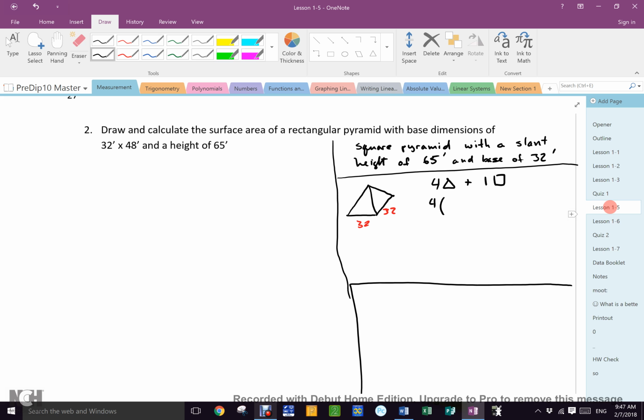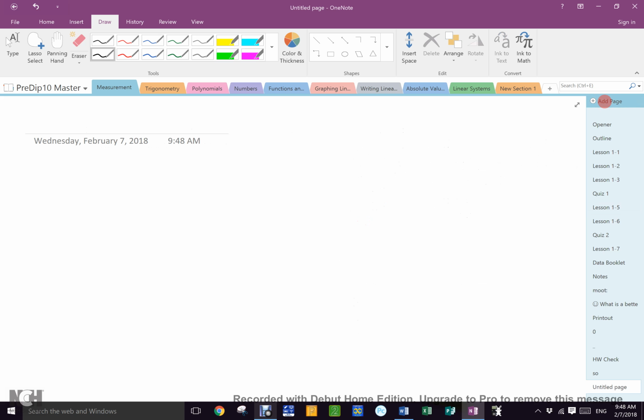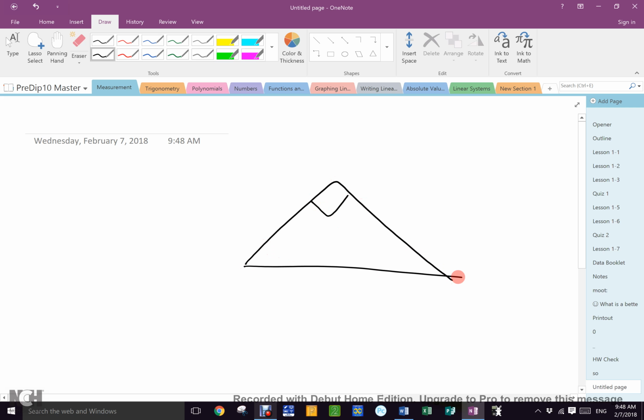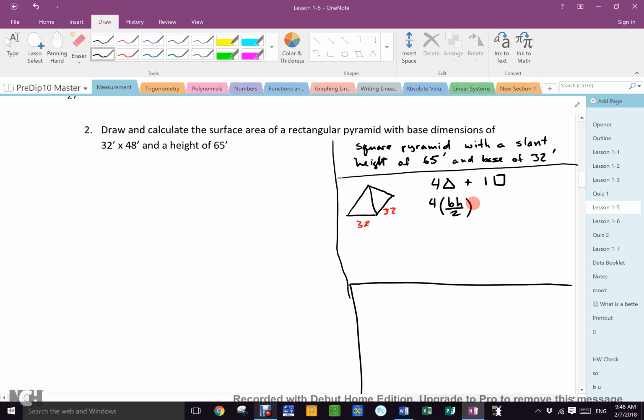So, again, base times height divided by 2. Now, we talked about this yesterday. Base is a real problematic word in geometry, isn't it? Because it can mean the bottom. It can mean the shape you start from. It can mean, on that extra page I made, that can be my base, can't it? So you got to keep that in mind. For 4 base times heights, and how do I do a square? It's LW, because a square is just a rectangle, isn't it?